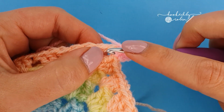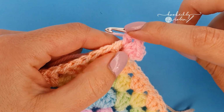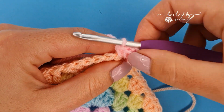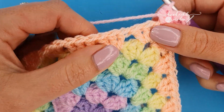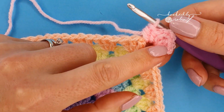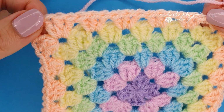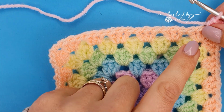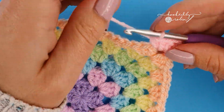Now a half double is yarn over. Go in, come back through, 3 loops on your hook, yarn over and pull through all 3 loops. So you want 3 of those. And now we're going to treat this exactly the same as we have been with side clusters and corners, only this time we're doing them in half double crochet. So 3 half double crochet sets from the side, and in the corners 3 half doubles, chain 2, 3 half doubles. So you've now got 1, 2, 3, 4, 5 side sections before you hit a corner.